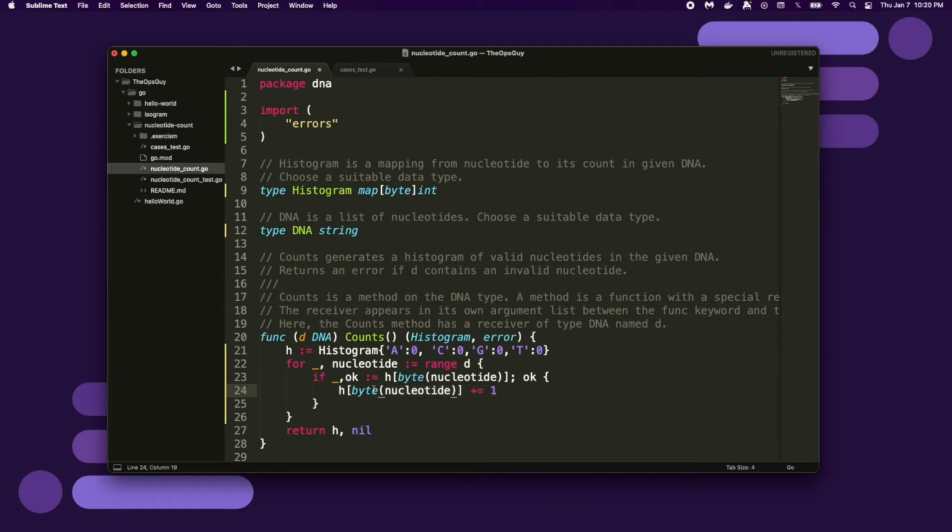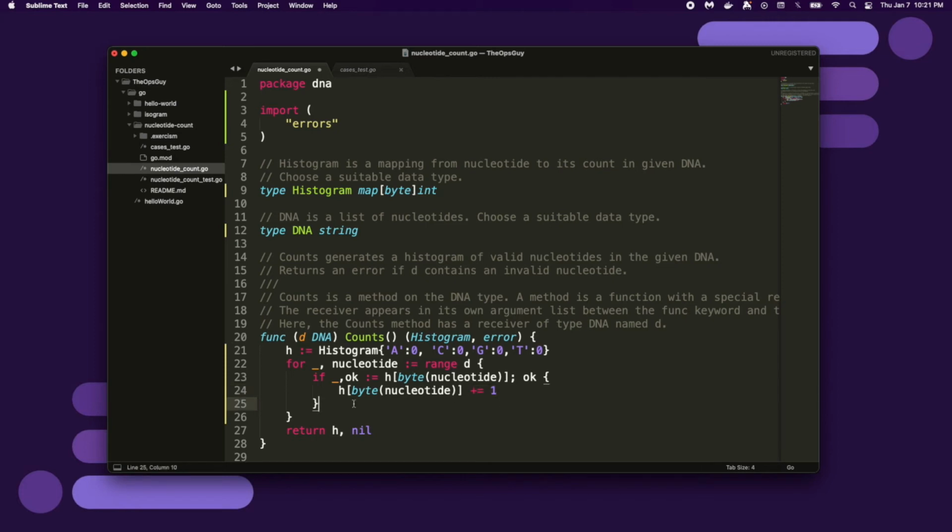If you know how hash maps work, this is basically what we're doing here. We're taking the nucleotide value from the DNA, plugging it into the hash map, and retrieving its value. Once we retrieve the value, we're going to increment it by 1 because we were able to find that nucleotide inside the DNA.